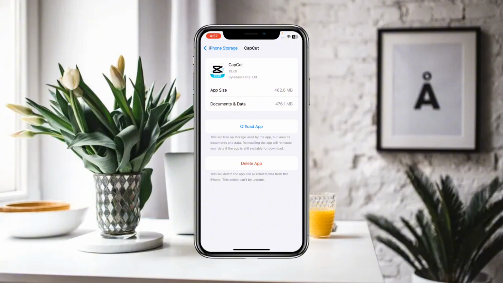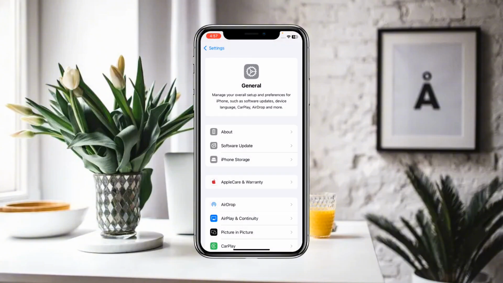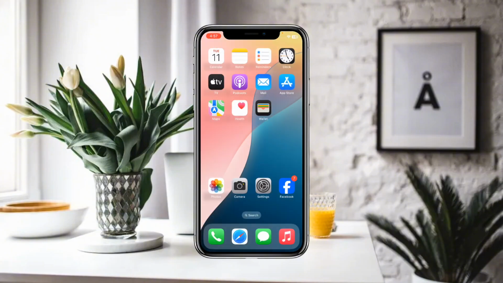So in iPhone there is no option available related to cache, so the only option available is offloading of the app. Here you can offload the app on your iPhone, iOS 18, and after that the app's data will be deleted. So you have to download the app again, and it will work faster than ever. So there is no option like cache or system cache on iPhone, but you can offload the app so that your iPhone works faster, or that app can work faster.